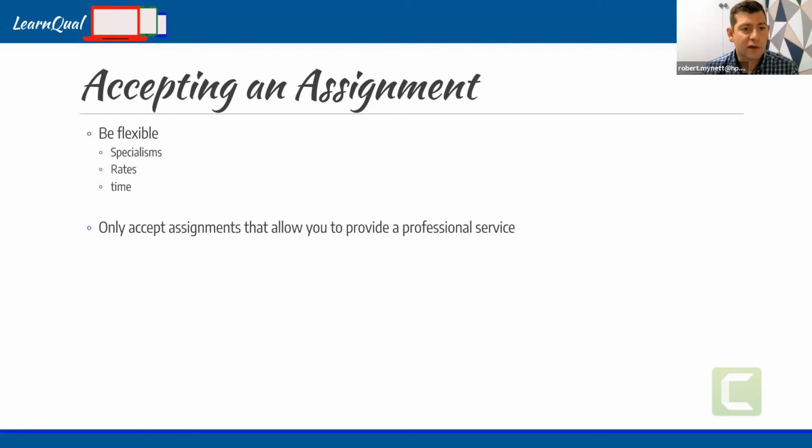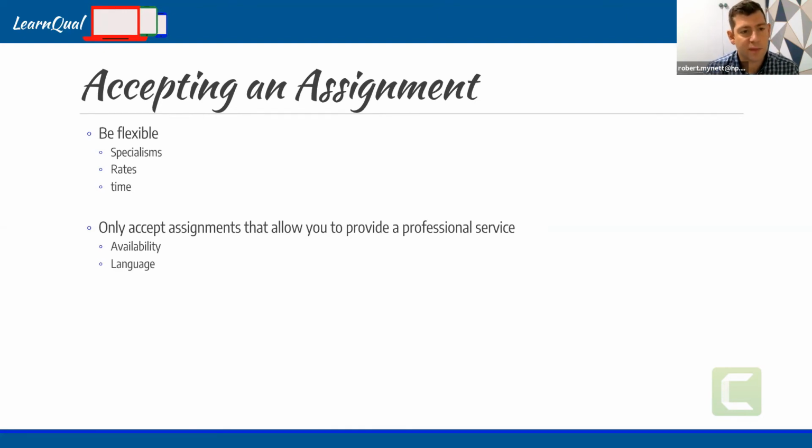It's really important, though, to only accept assignments that allow you to provide a professional service. So again, depending on how much work you've got, it can be tempting to accept an assignment when you maybe shouldn't do. So again, think about availability. If you're a face-to-face interpreter, you've got an appointment and there's one immediately afterwards, think about the travel time to get between the two. If you literally can't travel between the two and get there in time, or you think you might be able to do, but you might be a bit late, sometimes it's better not to accept it, rather than let one or both of the professionals down. Because again, that won't be good in terms of your reputation with the language service provider.